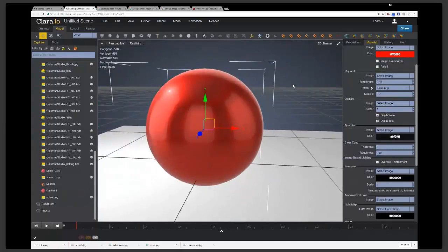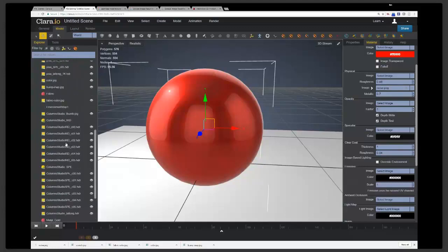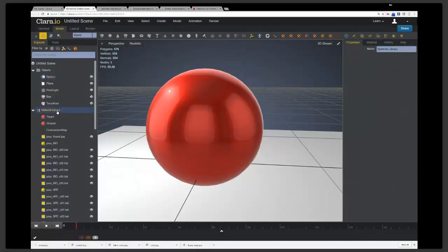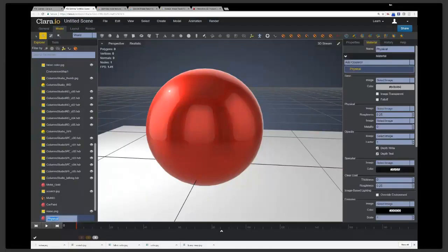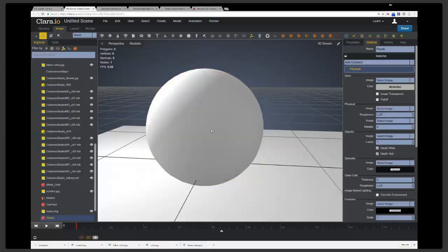So yeah, let's see. The other ones, I guess, are plastic. You can see that actually my process is a little bit exploratory on these types of things. And I do encourage that because then you'll have more of an intuitive understanding of how to create materials. Plastics are super easy. I guess they're not that interesting. So I maybe should skip over it pretty quickly. And then I maybe should make a wood because wood is actually one of the ones that are very similar to car paint.